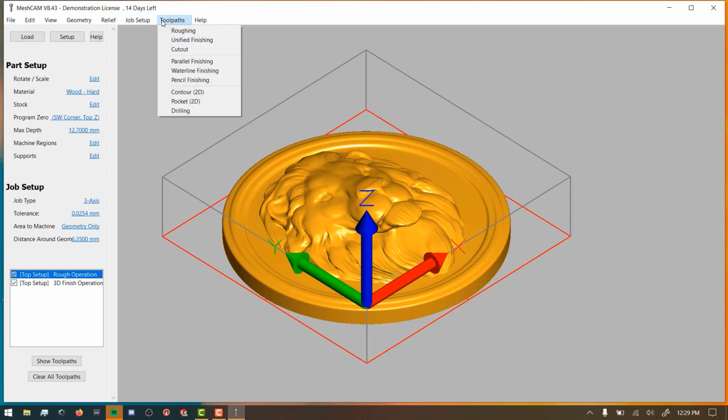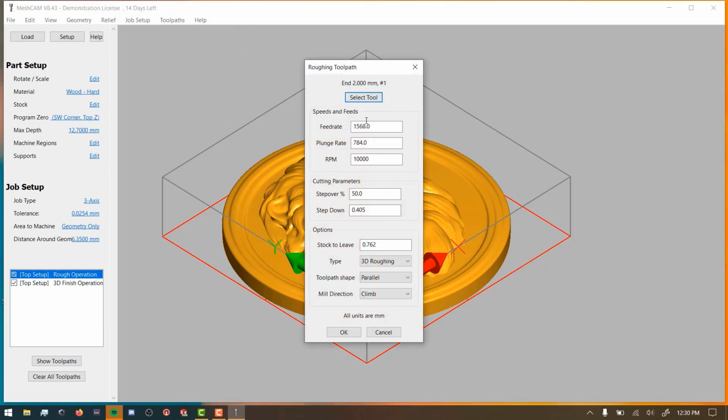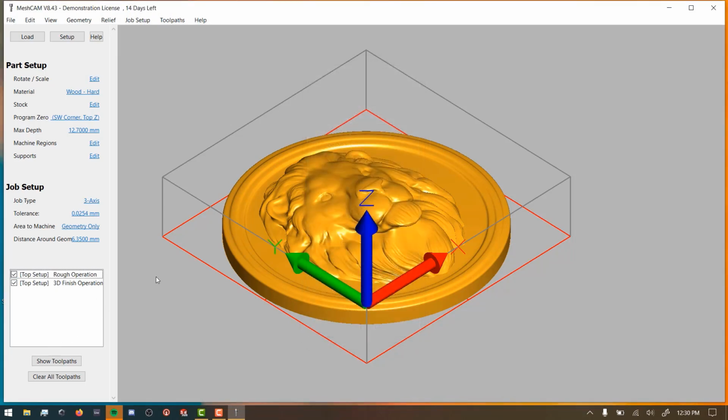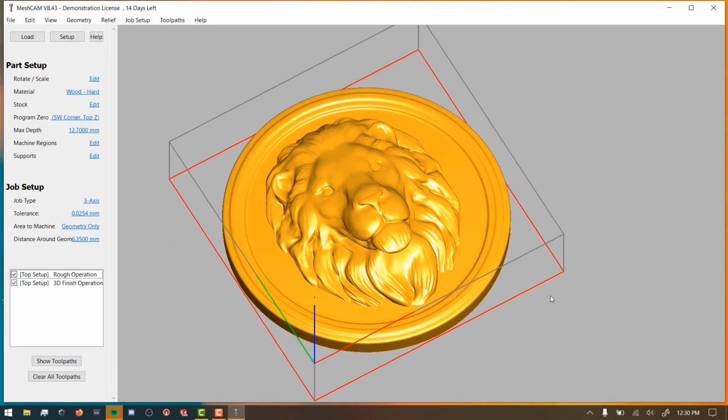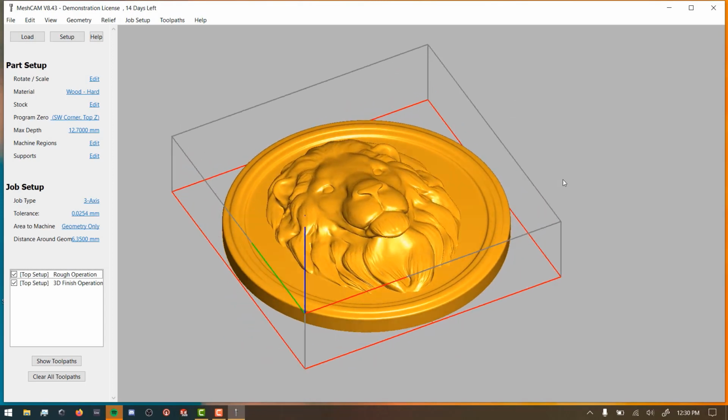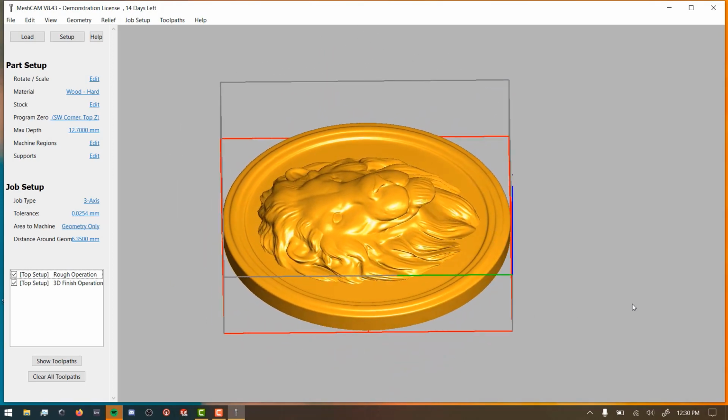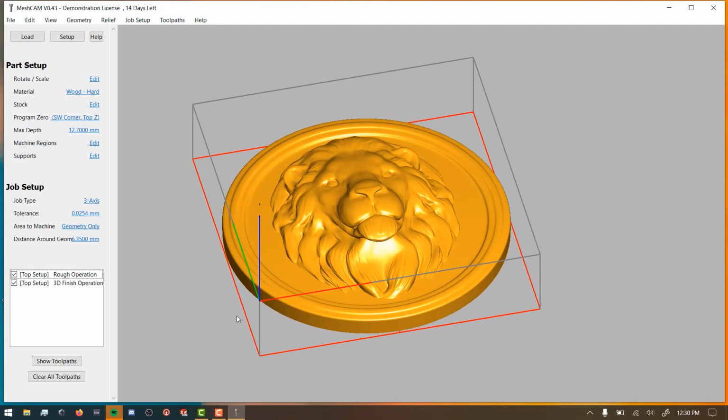You can just go up to toolpaths, roughing, and we can change these and then redo them. And it's right there. So not only do you have the ease of use to create your first project here, but you also have the ability to go in and change some more advanced settings. So now that we have imported our STL, created our tool, did our roughing operation and inspected it to make sure it's what we want, we've also created our finishing operation to smooth everything out, and we've exported that G-code. So the next thing to do is plug it into the machine, set up our material, and hit mill.